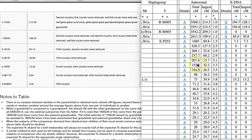Now, what's interesting here, and where this becomes useful, I have 2 people here, a mother and daughter, who are actually trying to identify their ancestor, because at least the mother was adopted. So as you can see how much DNA this person shares, and this is of course what they're sharing with me, the estimate here is probably a second cousin once removed, 152 over here. In fact, no, the daughter's a second cousin once removed, 104.9. Which would mean that the mother matches me with this, but I'm sure if I check with my father's, she's going to match him as a second cousin.